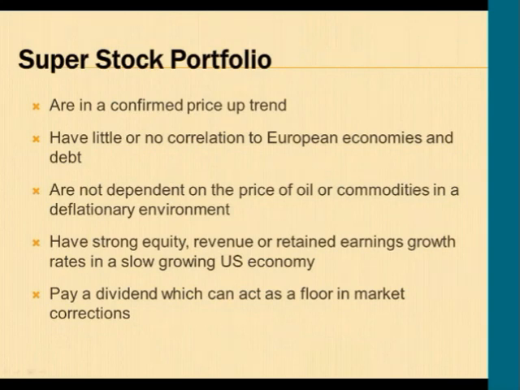And the fundamental characteristics we look for in these super portfolio stocks is that they have little or no correlation to the European economies and European debt. They're not dependent on the price of oil or commodities in a deflationary environment. In other words, we want to stay away from stocks that are dependent on the price of oil or commodities because we're in a deflationary environment worldwide.